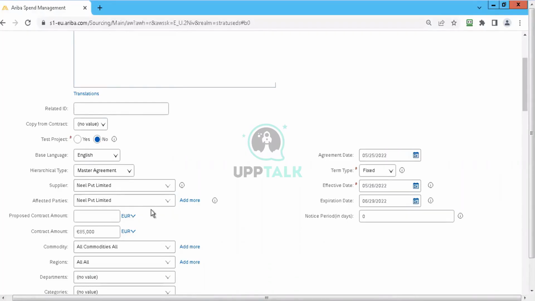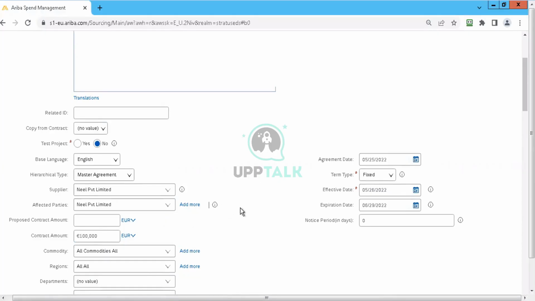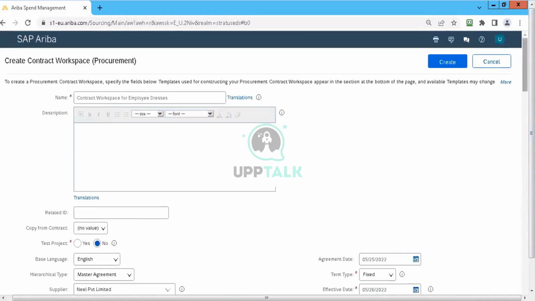Did this value come from you, copied from somewhere, or 85,000? No, I just entered it here. If you want to put, like, one lakh, maybe put one lakh. You can put anything as the contract amount. We have put in one lakh. You can put all those information here.